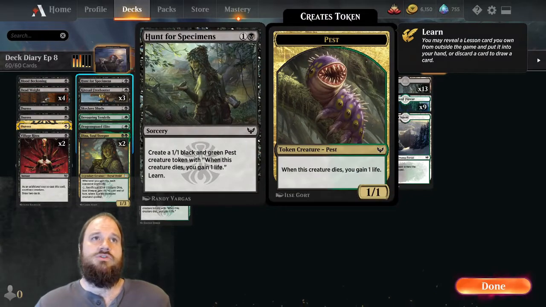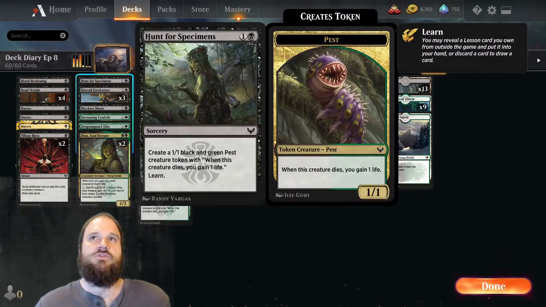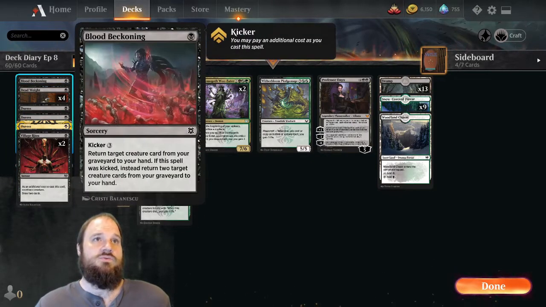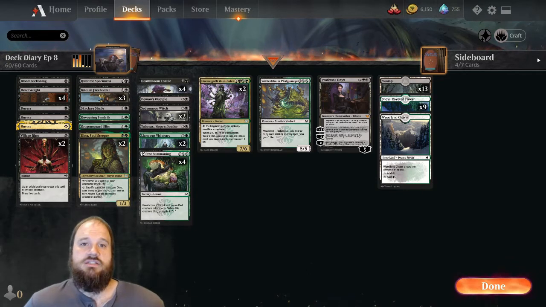Kitesail Freebooter was still super handy. Hunt for Specimens, I'm probably going to end up grabbing another one and seeing what I can pick up for lessons. And then Village Rites, Sac a Creature, draw 2 is good. Still at 3 different arts for Duress, a Dead Weight, and then Blood Beckoning was a new addition for today. So, liked that one. Like how this deck is shaping up, and I like what I'm seeing overall.